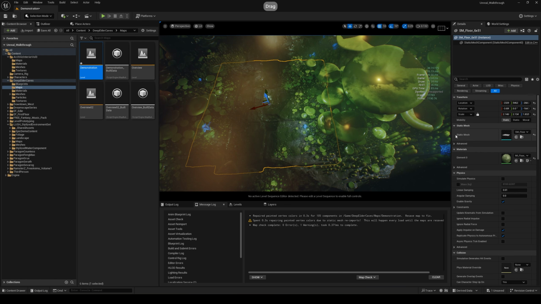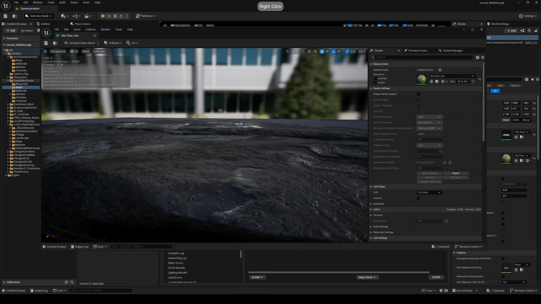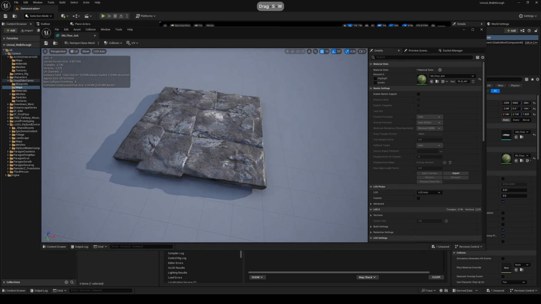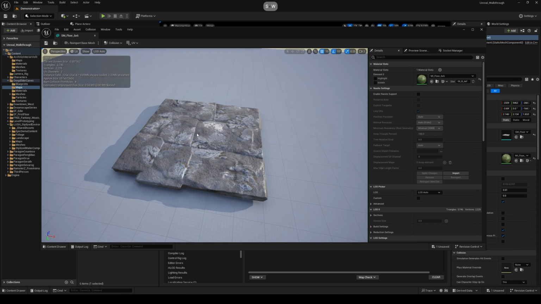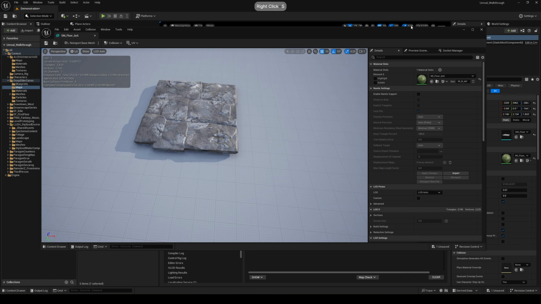Like if you look over here, it's a static mesh. It's not part of the landscape or anything. And if I double click that, it'll open up what that asset is, and it's going to show me that this is the asset that was used for this. So if you want to make a floor, you could just grab multiple versions of this and do a mosaic on the ground and change their scales and their colors and so on. And in the case of how this map was done, they threw over a whole bunch of decals to basically paint over it with textures. So that's how they're building this asset.